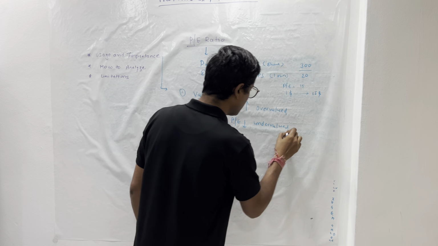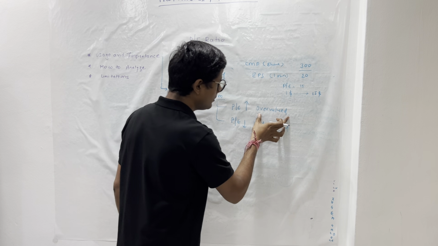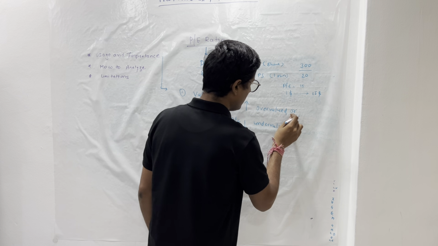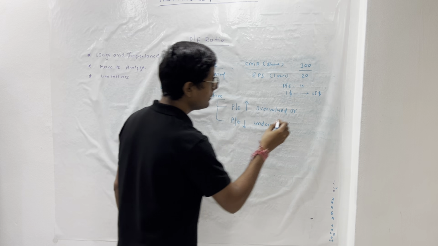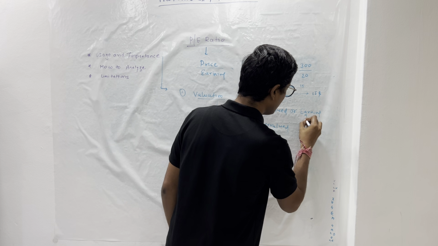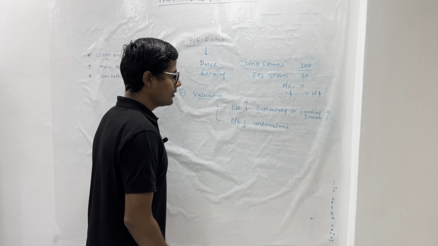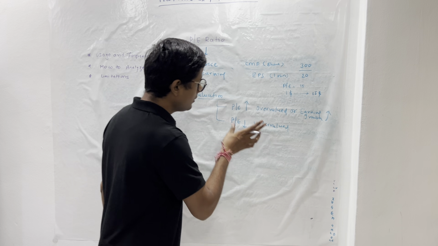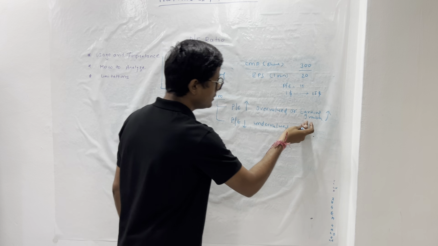Actually there are two types of conclusion you can draw. If the PE ratio is higher, one conclusion can be that the stock is overvalued, or the market believes that the earning potential or earning growth of that company is going to be higher. So two interpretations can be drawn: either the stock is overvalued or earning growth is higher.